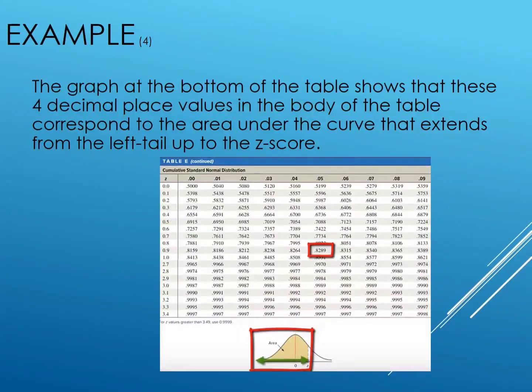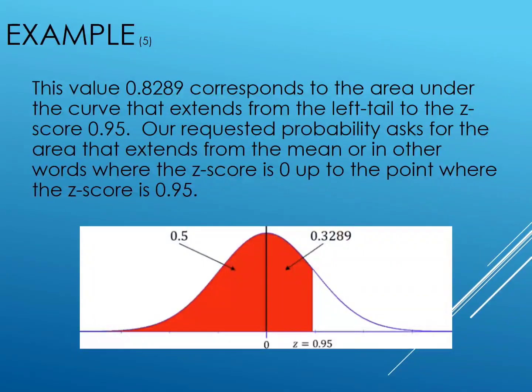So here's the slide. If I'm going all of that, that is 82% of my data. However, I care for from 0 to my z-score being 0.95. Because this is a standard normal distribution, 0 is my mean, meaning my halfway point, correct? So if that's my halfway point, after 0 is 50% of my data. So how much is left from 0 to 0.95? That would be my 82% minus my 50%, which is 32%. So what's left in between 0 and 0.95 is 32%.